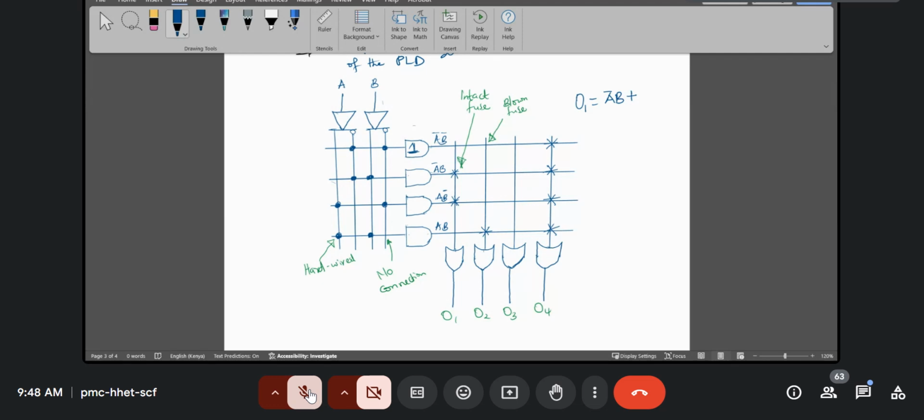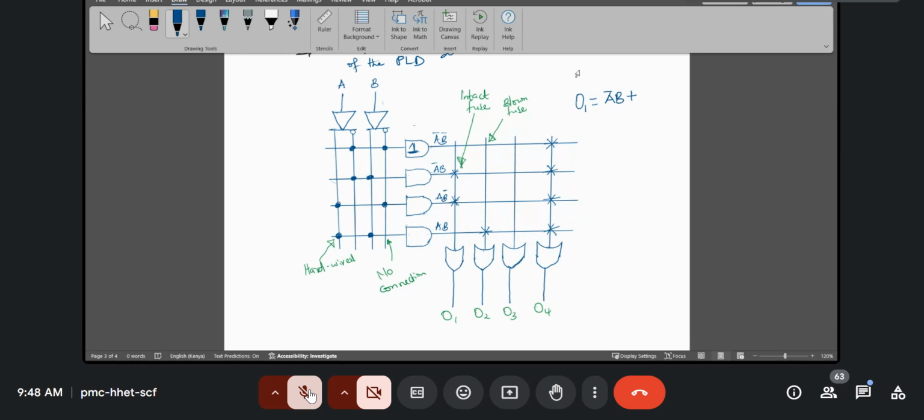This symbol here is commonly the addition symbol, but in this context we cannot say plus. Mercy, you can correct yourself. How do you say that?